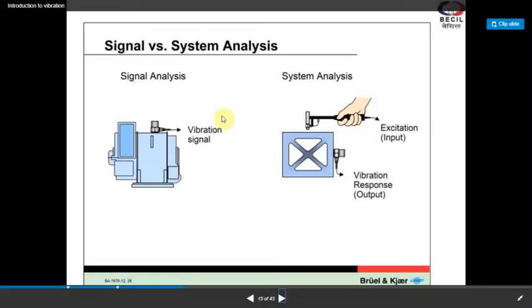Generally the vibration can also be measured in terms of FFT analyzers. So FFT analyzers have certain kind of devices. Like you can see here, this is an element, this is a machine which is going to vibrate. There is certain accelerometer which you are going to place here. The accelerometer will transfer that signal and when we are going to do an input external input of any force which we are going to add, that FFT value you will get and that response you will get in the output.